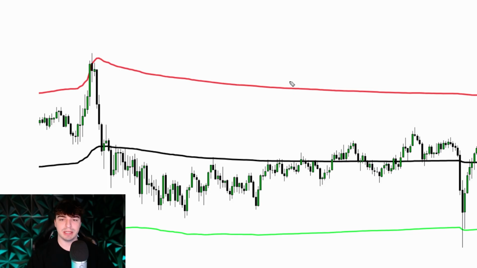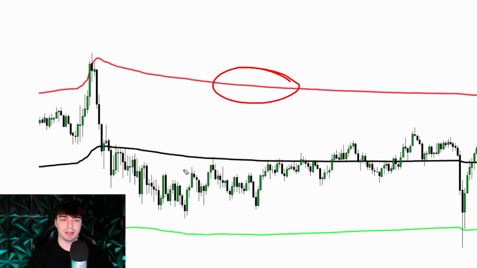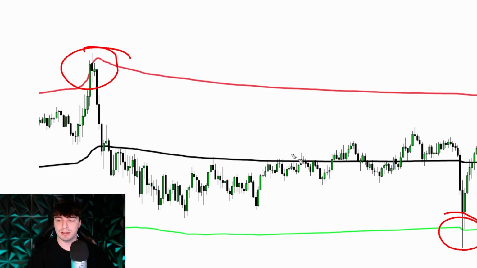Now, when you see a chart that looks like this, which is basically a flat VWAP, and the standard deviations are pretty flat as well, and it's all very close to one another, this is usually a choppy market, and price will tend to consolidate and usually stay within these two lines here. So these two lines are your guardrails, and whenever you are trading in a consolidation, that is when maybe you can look to counter trend trade.